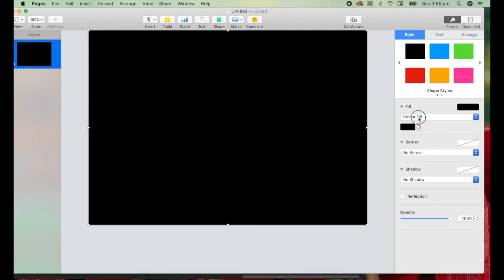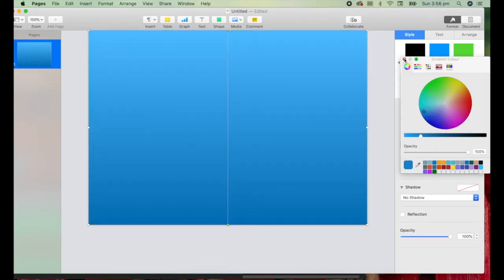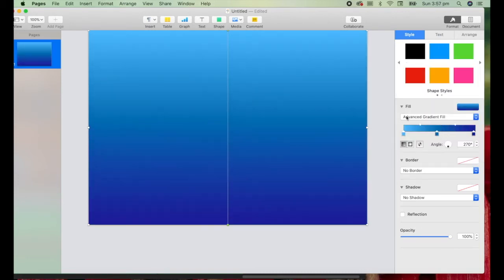Let's go to style and I'm going to choose advanced gradient fill. I'm going to try to make the background, or the box, look like the ocean. So over on my advanced gradient fill, I've got a lighter blue, a medium blue and a dark blue. Also notice there's a line down the middle of the box, and this is your gradient spread. So when I click on the green dot and drag it up, and even on a diagonal, it will move the way the gradient appears.